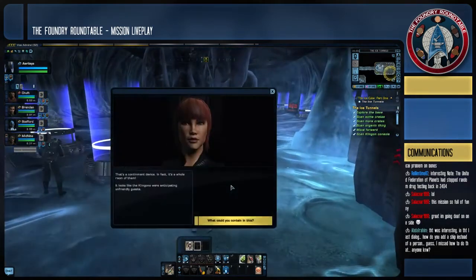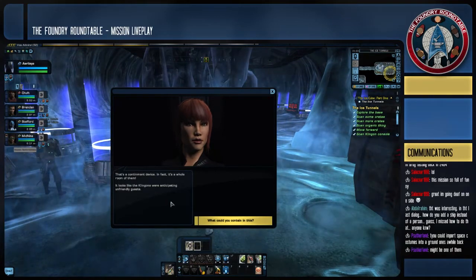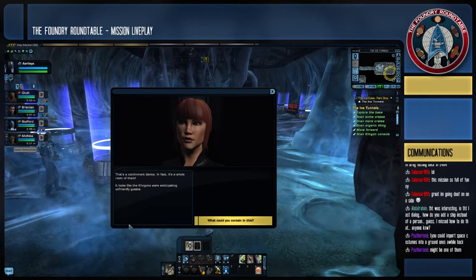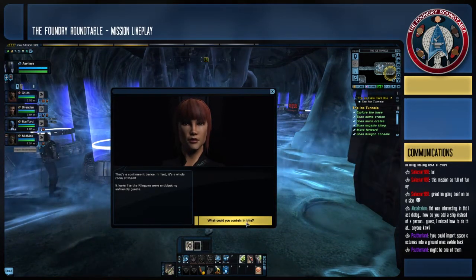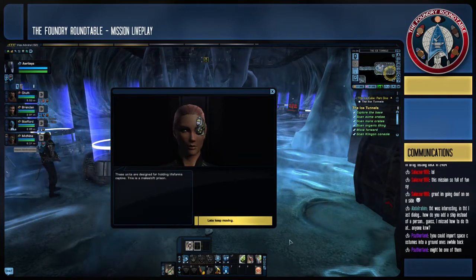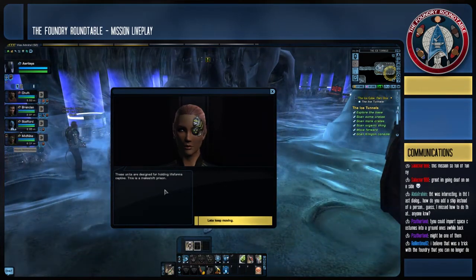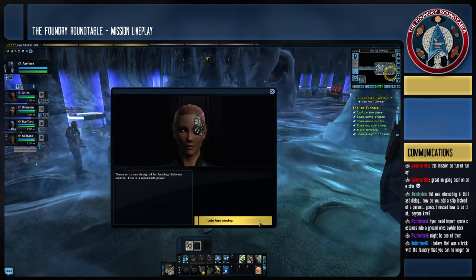Investigate tech readings. This is a containment device. In fact, a whole room of them. It's like the Klingons were anticipating unfriendly guests. What could you contain in this? These units are designed for holding life forms captive. This is a makeshift prison. Let's keep moving.